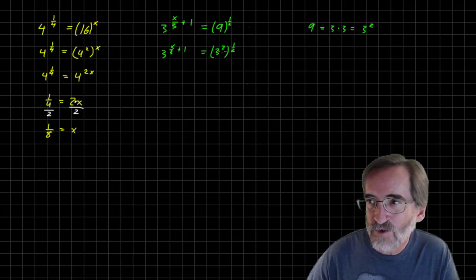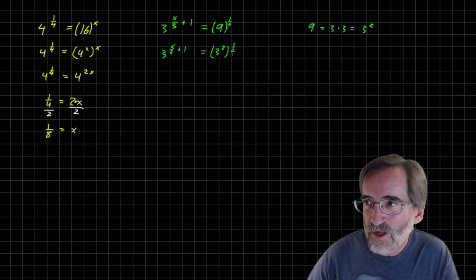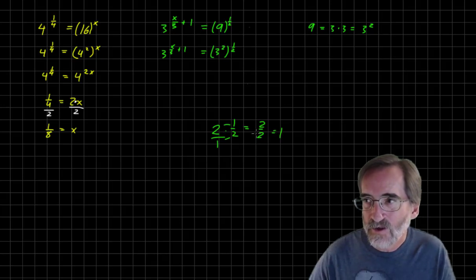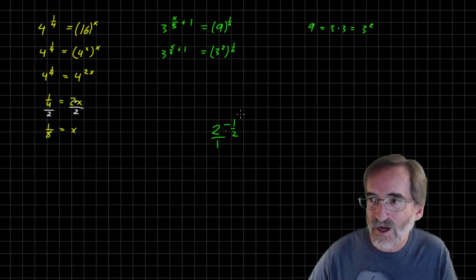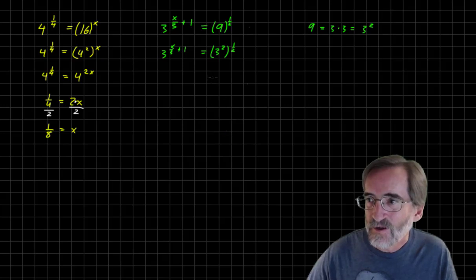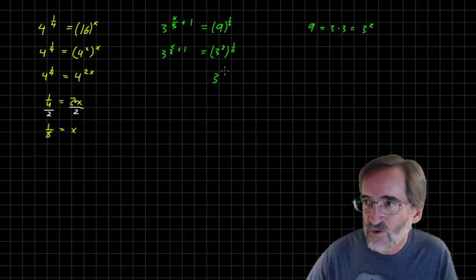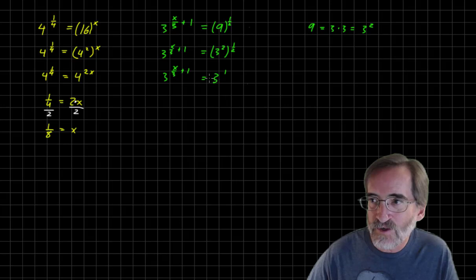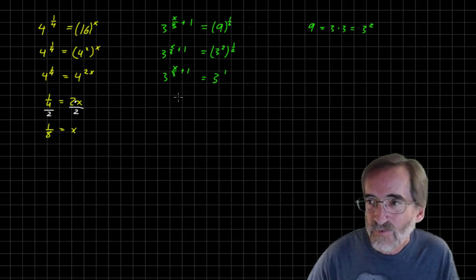Now, power of powers, 3 to the 2 times 1/2, multiply straight across, is 2 over 2, or 1. In other words, if I have 2 halves, I have a whole. So this is 3 to the 1. I'm going to write 1, you don't have to. 3 to the x divided by 3 plus 1. Now we've got the same base. 3 to something equals 3 to something. The only way for those to be equal is for their exponents to be equal. So x over 3 plus 1 equals 1.